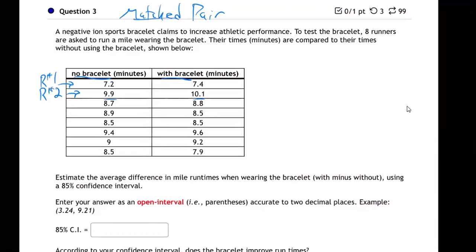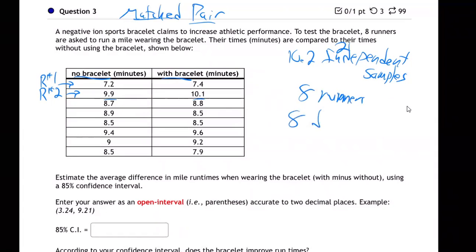So these are matched pairs, right? It isn't like they just took 8 runners. The other way they could have done it is like 10.2, with two independent samples. They could have just said, let's give 8 runners the bracelet, and 8 different runners no bracelet.